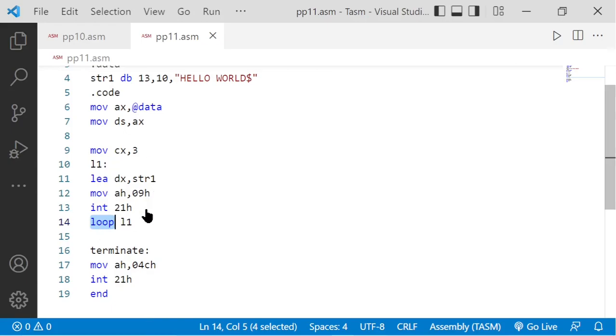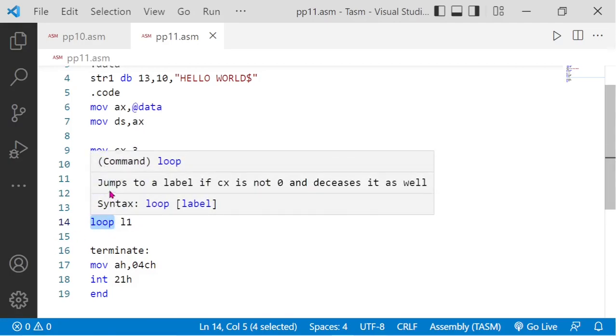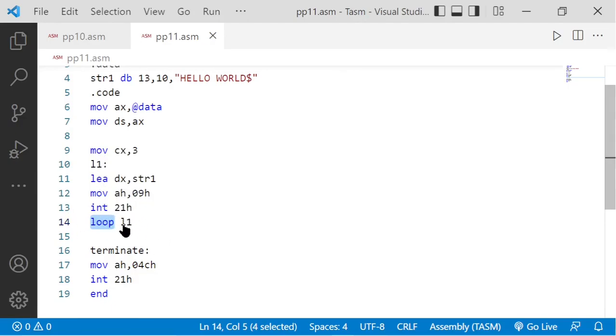See, what we do not have to do here is initialize or change the value of the counter. This decrement part, basically, is automatic. It starts from 3 and goes down to 0. As soon as it becomes 0, the loop will stop. So this decrementing is automatically done. Whichever way you feel like, you can write your code.